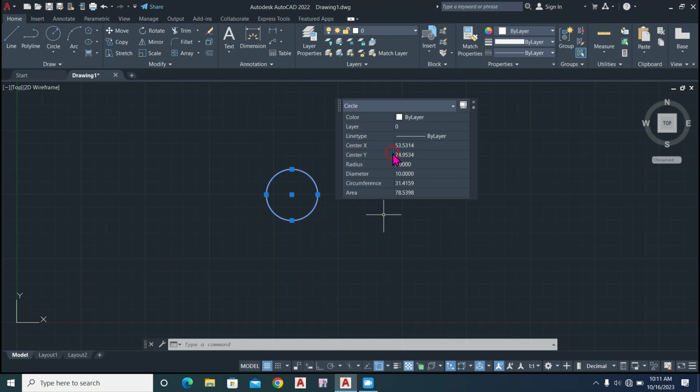So the x-axis shows the distance, the y-axis shows the distance from the origin, and it shows the radius that we have just entered. To draw the circle, we have entered the radius of 5 and diameter is 10, circumference is this one, and the area is this much.